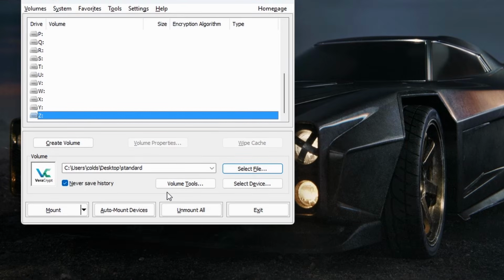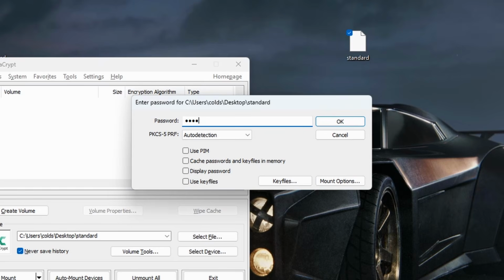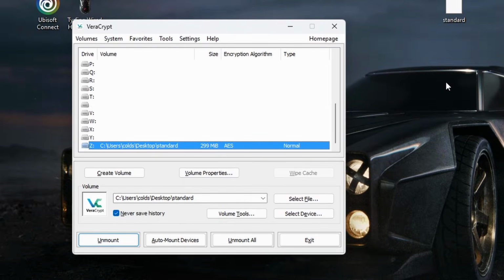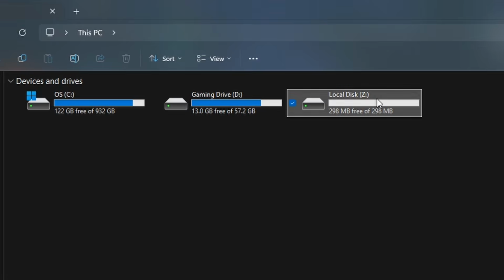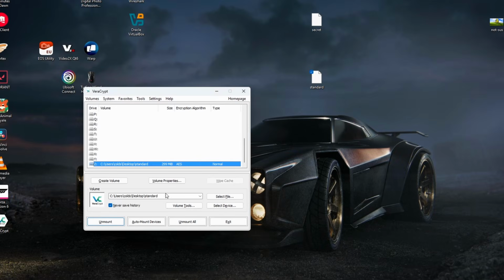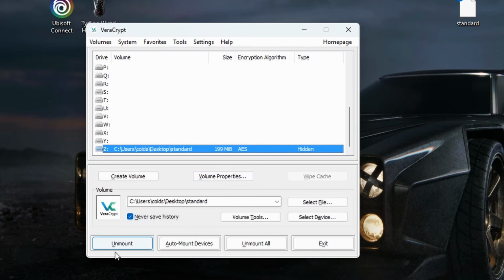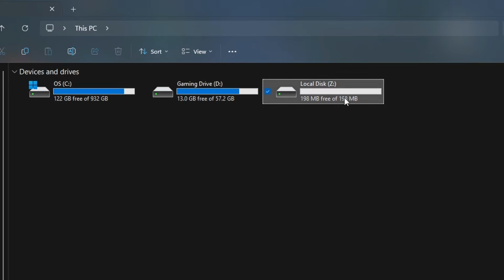We're gonna first access the outer volume. I'm just gonna provide the password of the outer volume. If I go to files and on this PC, I should see it mounted. Yeah, it's right there. If I click on it, it should be empty. I'm just gonna fill it with a random file so we can test out something later on. All right, I'm gonna unmount it to remount it. But this time, I'm gonna put in my hidden volume password. And if I do that, I think it should be empty because our hidden volume shouldn't have anything inside of it. All right, so if we open up the Z drive, it should be empty, and it is.